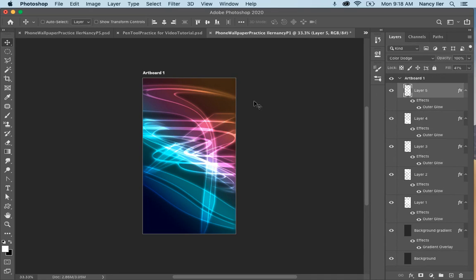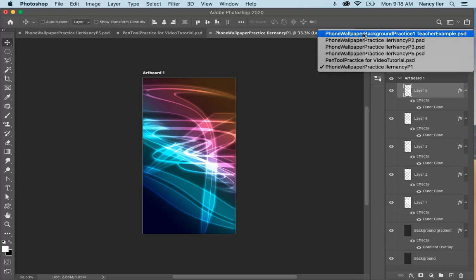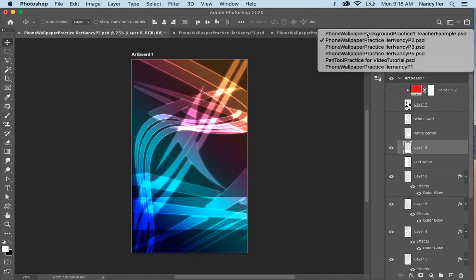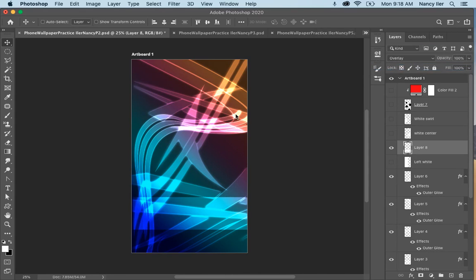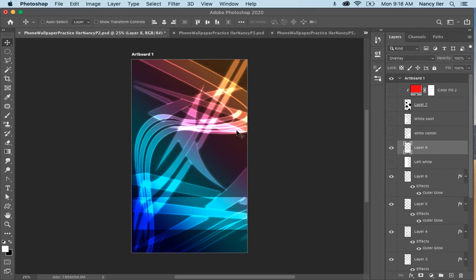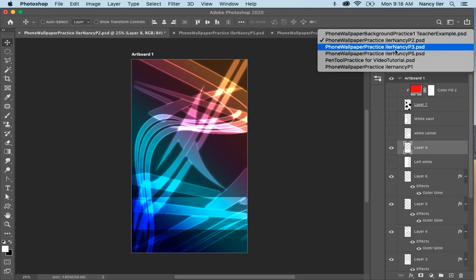Okay, and you can continue playing with it until you get a nice design. What I want you to get is just one focal point. So try not to make it too busy, because you want the viewer's eye to go one place, not all over. So you'll have to make adjustments. I don't have time for that right now, but I do want you to spend about 5 minutes making adjustments, like I made adjustments so that my focal point was more here and less down here. Okay, so make adjustments for that.